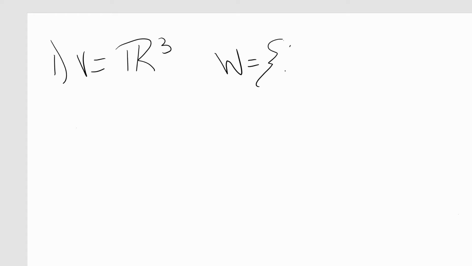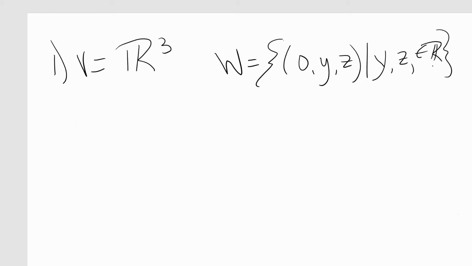So number one, V, my vector space, my bigger space that I'm talking about, is all ordered triples, so R3. W, I want to know, is W a subspace? And W is the set of all ordered triples (0, Y, Z) such that Y and Z are elements of the real numbers. So hopefully you remember your set notation. This is all ordered triples such that the first term is 0, and the second two terms can be anything in the real numbers. So I need to prove two things. If I add any two things in this form, it stays in this form, is my first one.